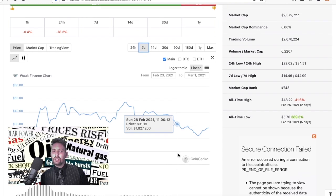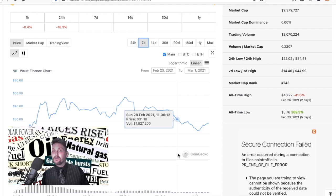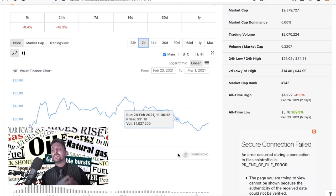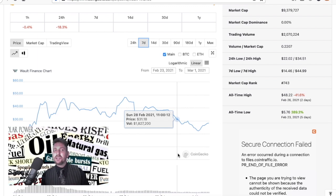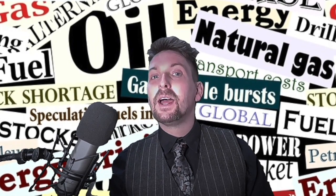I can see a lot of action happening with this in the next coming weeks because of their roadmap, which I'm going to show you. They have some things that are coming up very soon, and that usually is a signal for some positive price movement. Also because of the staking rewards and liquidity rewards and the penalties given to people who are not providing liquidity, make the price stable. Yeah, it's hard to have a huge dump when most of your tokens are locked up in liquidity.